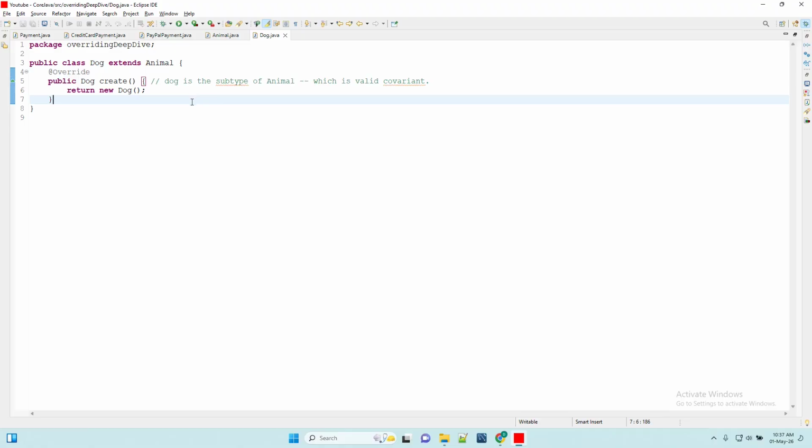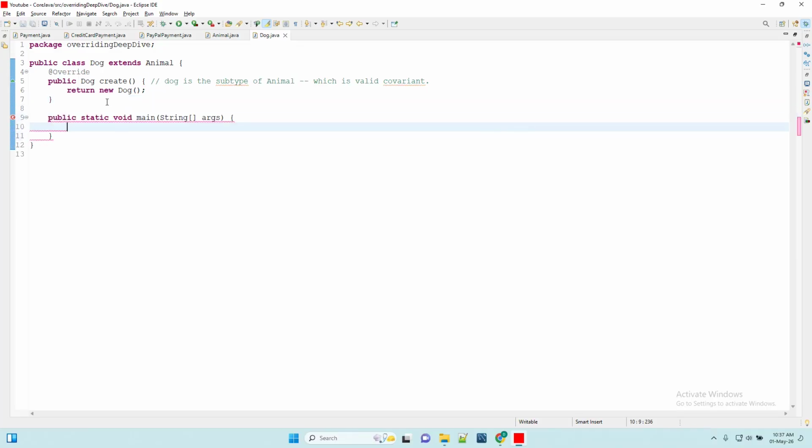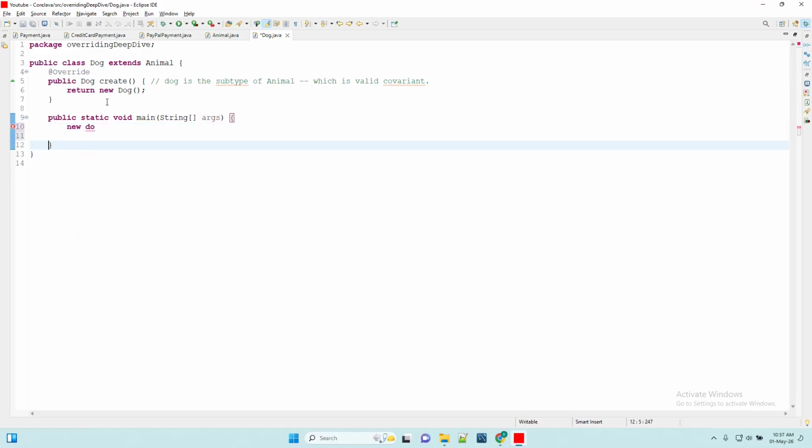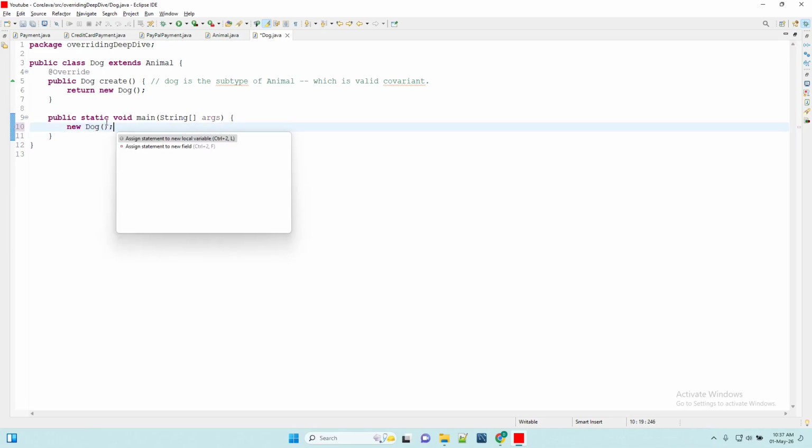Okay, so let's try, what I can do, let's run it. In the main method, I will have this. I'll create a new Dog object here, and while creating I'm assigning it to Animal.